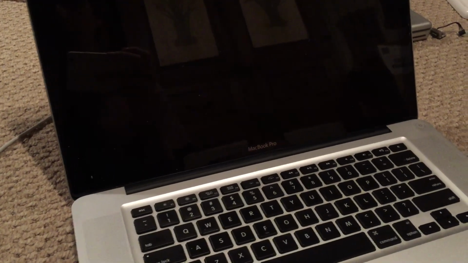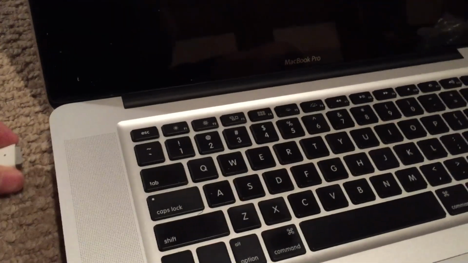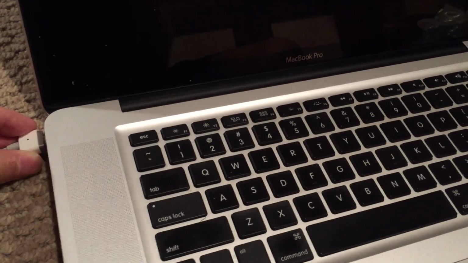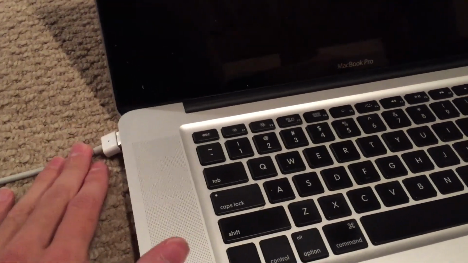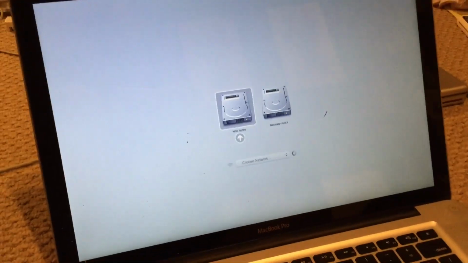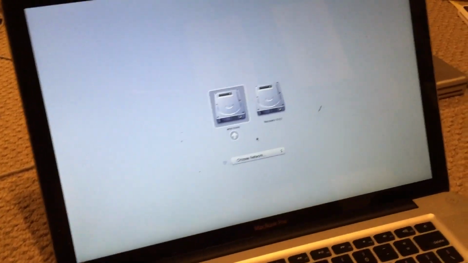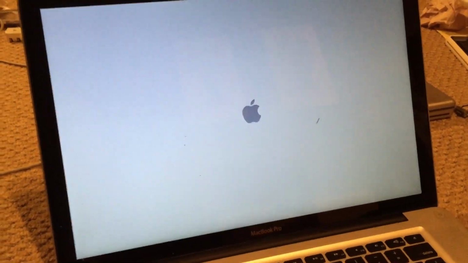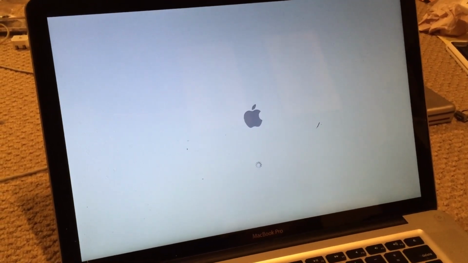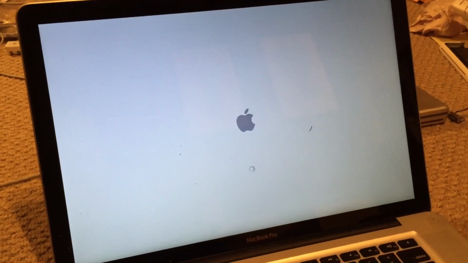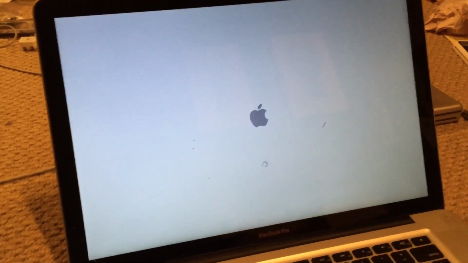All right, so I've reassembled the machine, as you can see. So let's plug it in and see if it turns on and has no firmware password. All right, so the machine's on. Not sure why the MagSafe light didn't come on, probably the sense pin just didn't connect. But look at that. As you can see, there is no more firmware password, and we can now boot from that hard disk. So I'll let this boot up real fast, and then we can take a look at the system now that the firmware password has been removed. I'll be right back once the machine boots up.